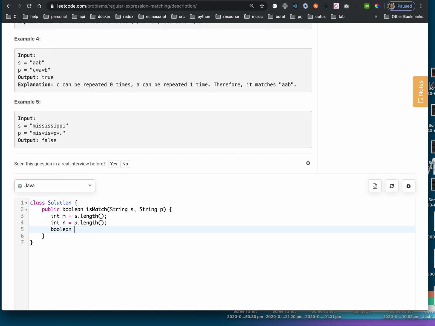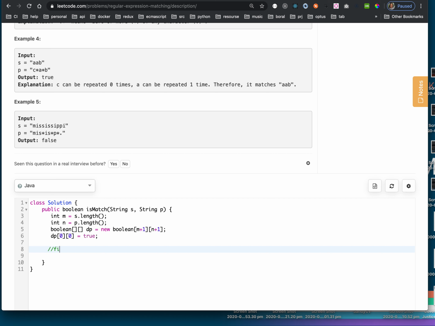We just need to find true or false, so we have a boolean array, new boolean array. Then we need to fill out the first one, so we fill out the 0: if the string is empty and the pattern is also empty, then you return true.